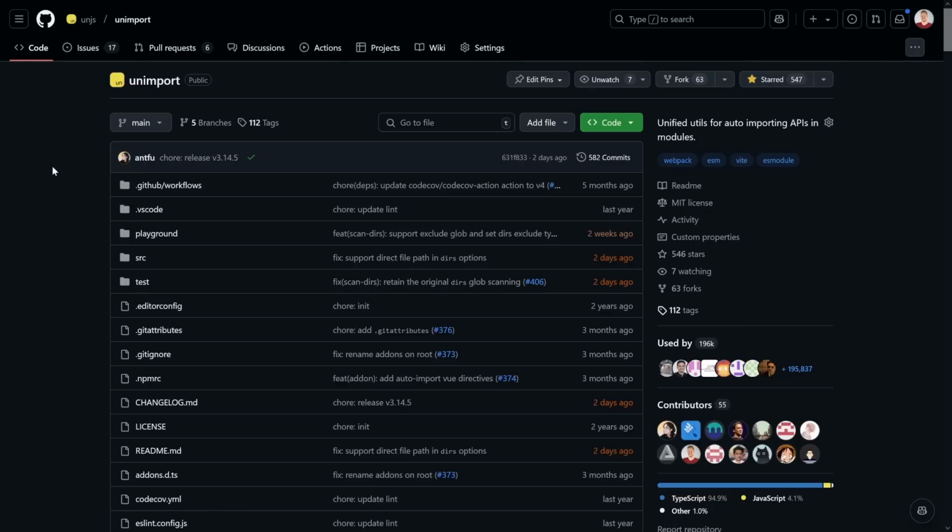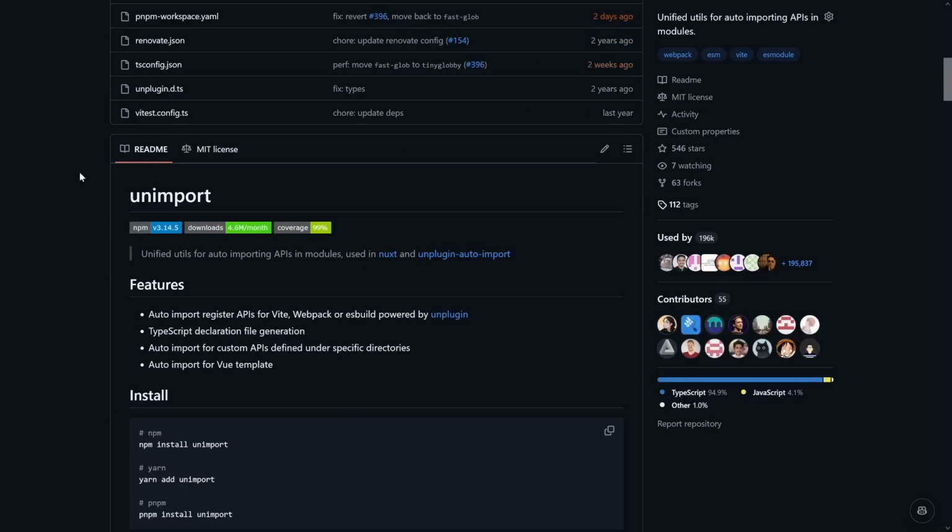But it's also based on how it's implemented, because behind the auto imports, there's a library which powers all of them. This library is called Unimport. It's really the baseline when it comes to all kinds of auto importing APIs. And it's not only tied to Vue, which is great. You can use it in any kind of project in the end.